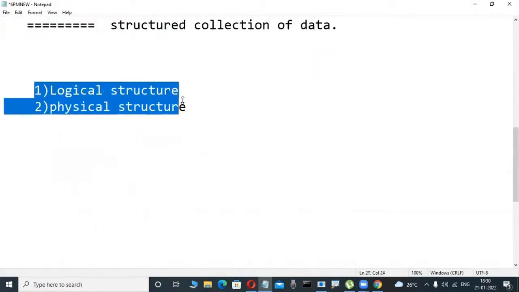Now observe it. First, two types of structures are there. One is logical structure, another one is physical structure. Anybody in our class, maybe computer students, maybe academic career side, there are DBMS theories, the database management system paper. I think MTech, MCA, BTech, BCA, MSc computers, these types of persons. Tell me briefly, what is the difference between logical and physical structure? Anybody have an idea? Easy, not difficult. What is logical structure? What is physical structure?